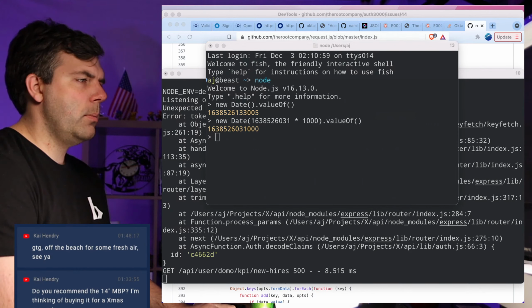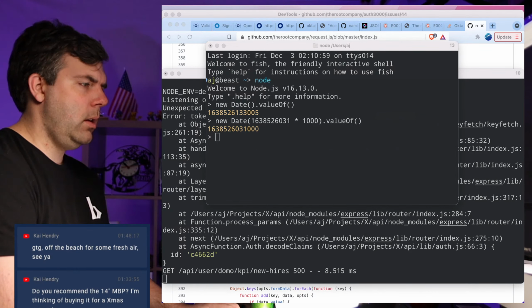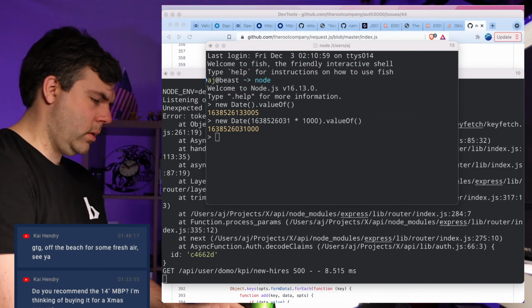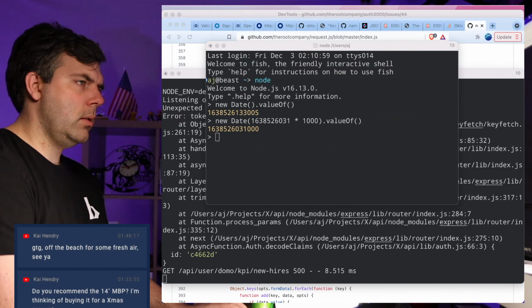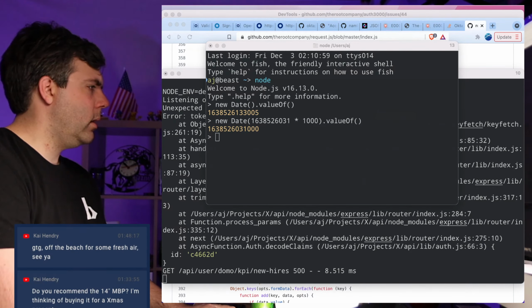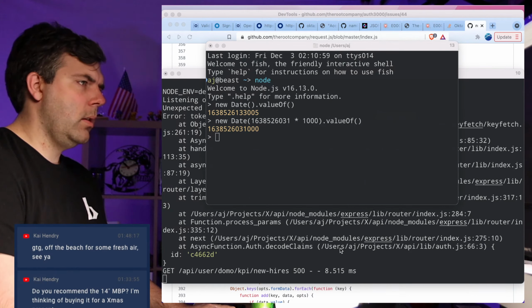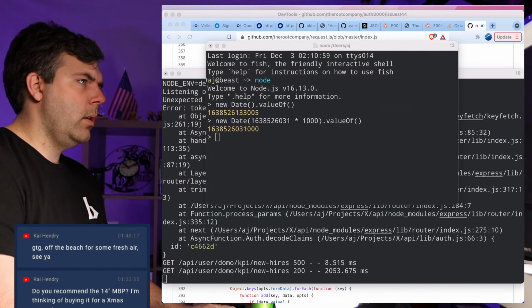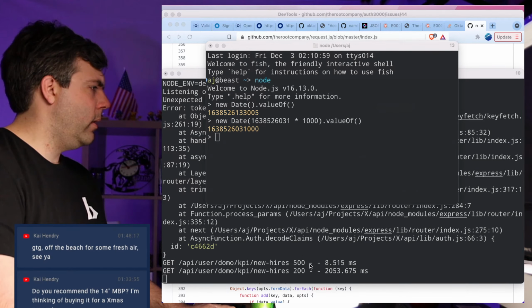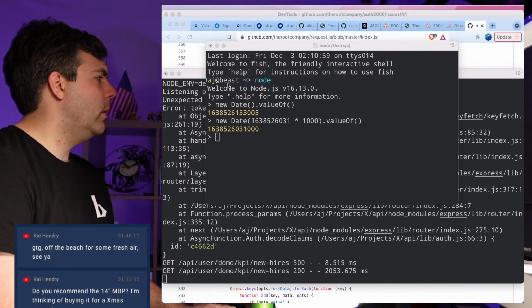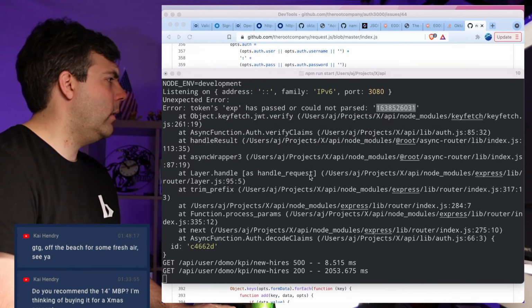And again, export my token equals cat. And then let's take a look again. Okay. All right. It went through perfectly.